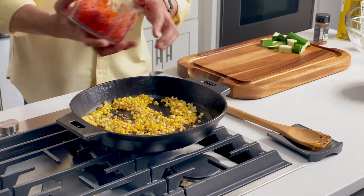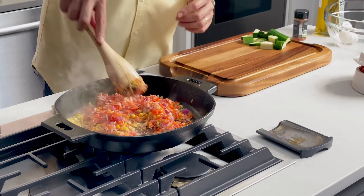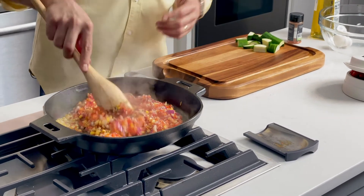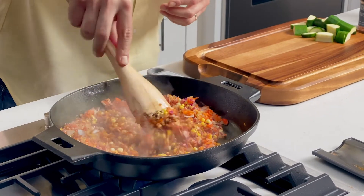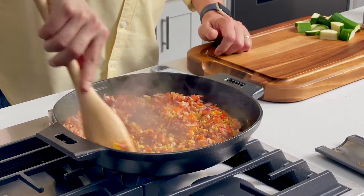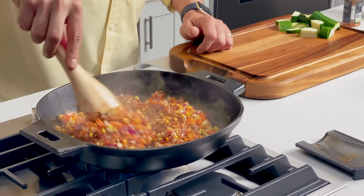In goes more veg — my peppers and onions. At this point, this is really when I want to start stirring things around. I know it's been a lot of 'put it in the pan, leave it alone' — here's when you can start stirring and zhuzhing and feel like you're cooking, which is great. What's happening right now is that all of the water from the onions and the peppers is being cooked out, and they are essentially cleaning my pan for me, because I don't like doing dishes. All of the charred chili lime rub and the fond left in the bottom of the pan after cooking the pork is now coming up and seasoning the vegetables, the onions and the peppers.